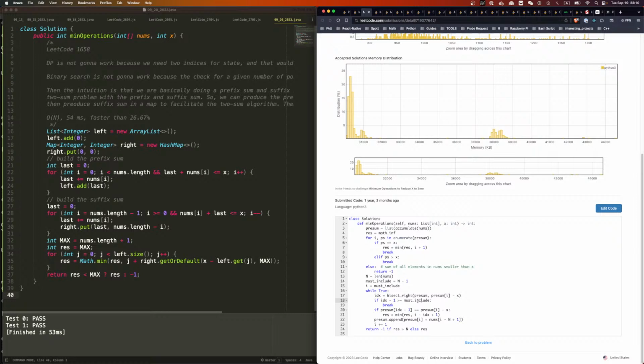Yeah, I think it just means it's larger. Presum i minus... because I'm doing i plus equal 1. Wait, no. Hold on a second. i is must include, i is at the end. So all of them add together minus x. I want to find its index.